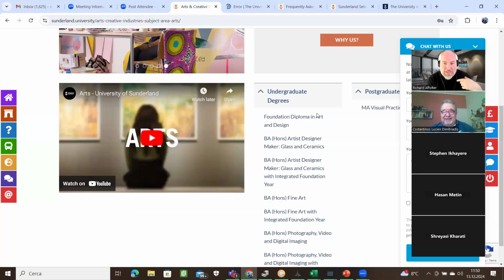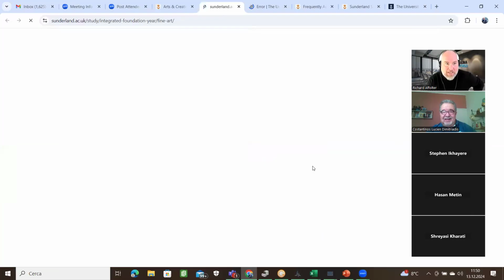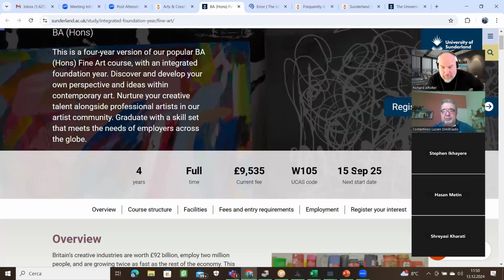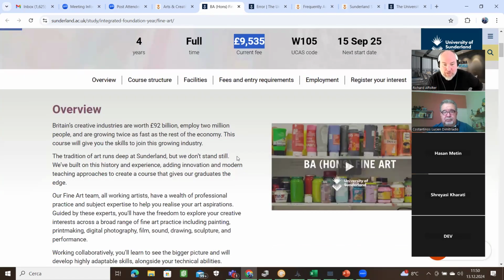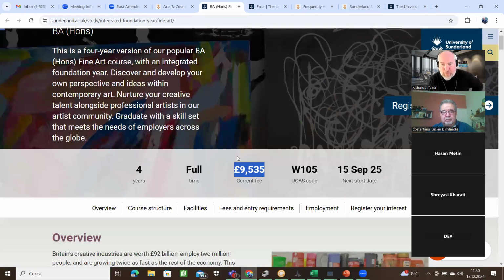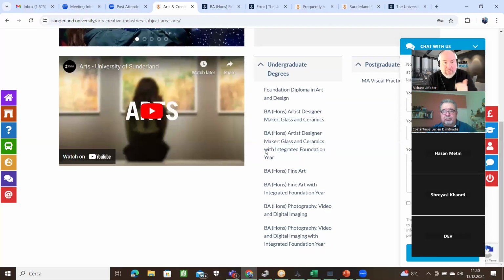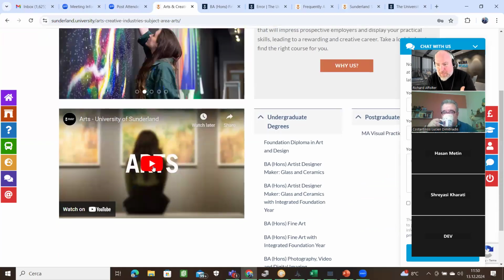But let's go here, foundation diploma in art. Because they are renewing the website at the moment, this is the season where everyone is renewing the website. So I just click and we will find art with integrated foundation year. In this case, you can already see the dates for September 2025, which is the 15th of September. The fee indicated here is for home students, not for international students. This is very important for you to know, but I will send you the fee for international students by email after we finish the workshop. This is now just general information for all of you. If you have a student, you can show them a video. I will show this video second, Costas.